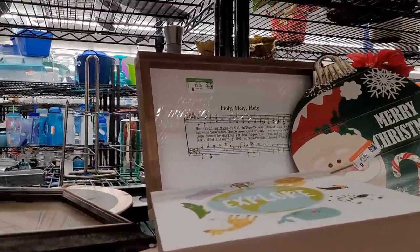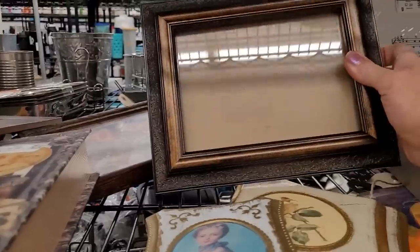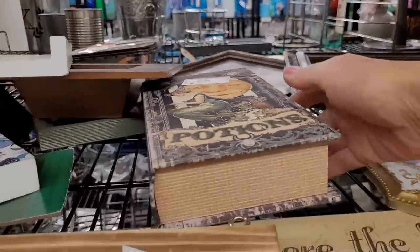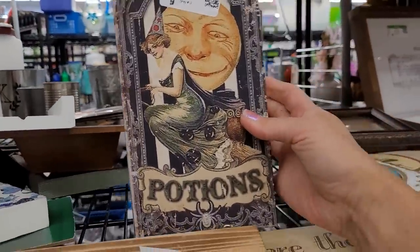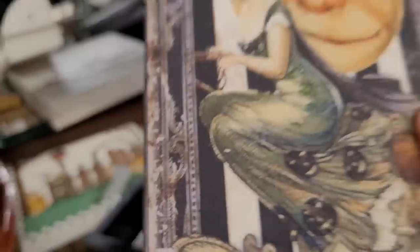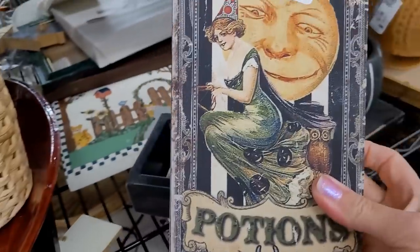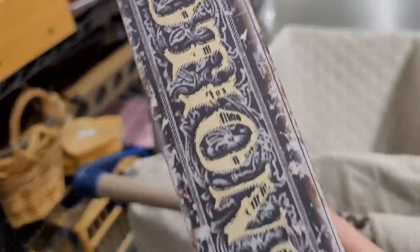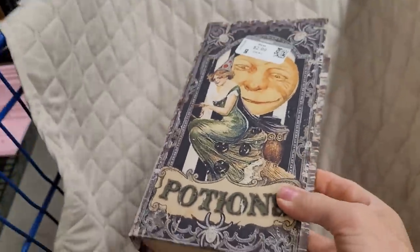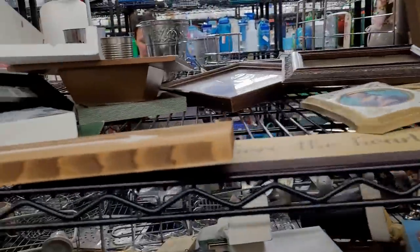Here we are in the baskets and frames, plaques and signs, having a look. Here's a nice frame. Oh, this is fantastic. Look at the vintage illustration on that. It's actually one of those stash books to hide your valuables in your bookshelf. I love that. The moon with the witch on a broomstick. We'll definitely get that for $3. It would be perfect in a Halloween display.